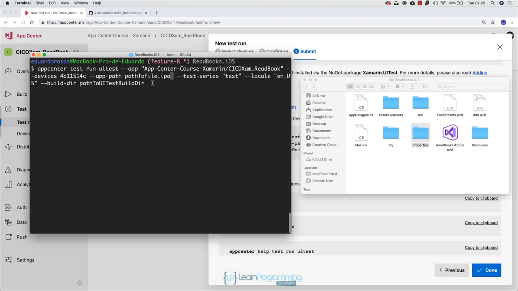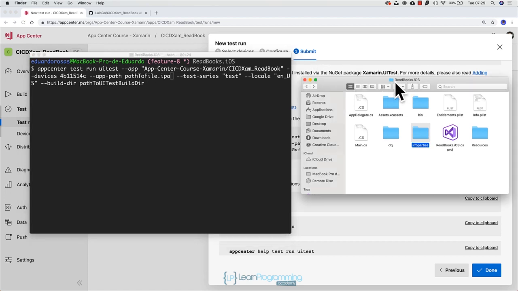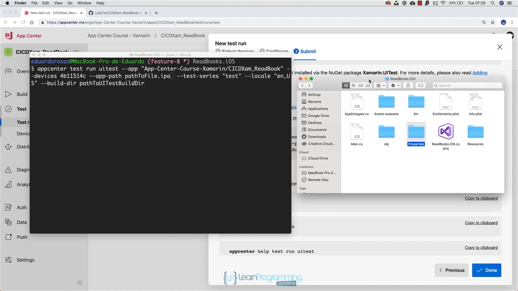Where do we find that IPA file? And currently I am here already on my iOS directory on Finder. But no matter how much you look for it, you probably won't find it, because by default there is no IPA file being generated, at least in the debug setting that we have used so far.